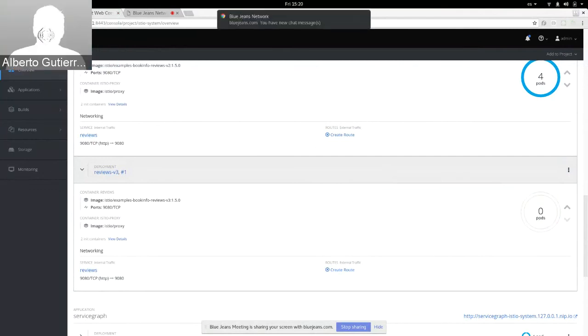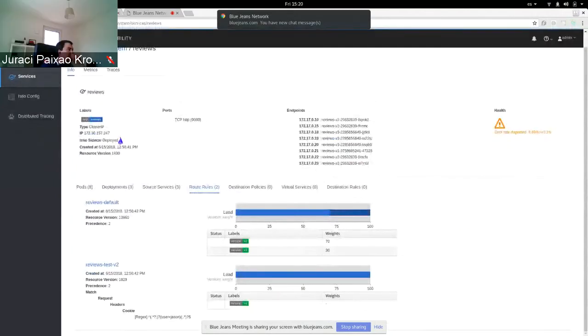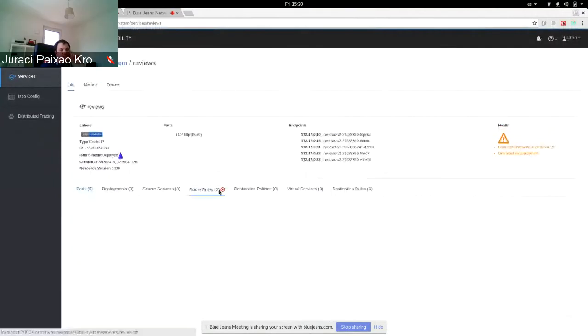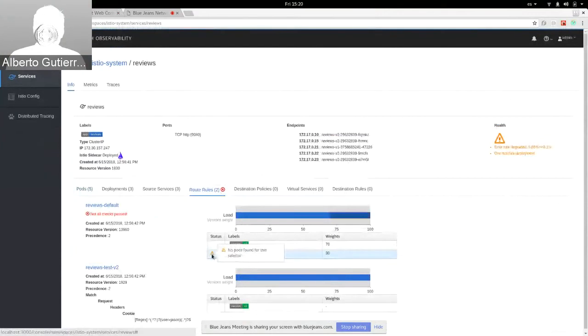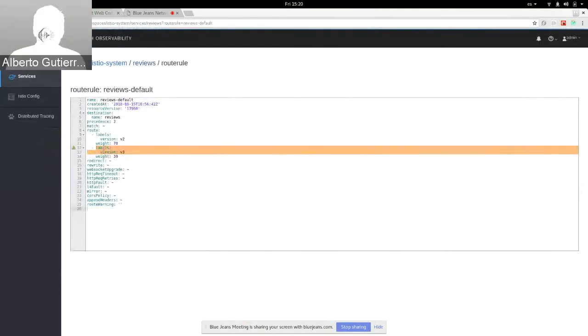Okay. You can see here that we have no pods in this selector. And we can see the error too in the YAML file. And this is all.